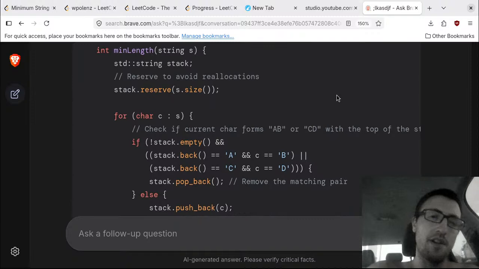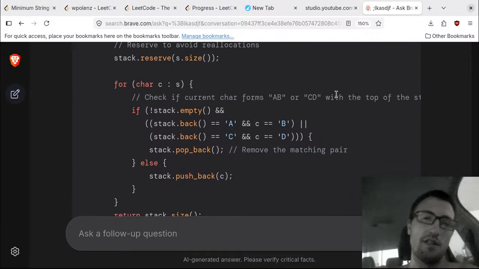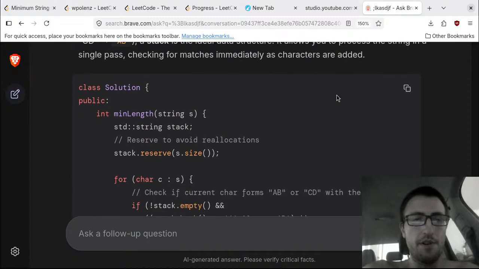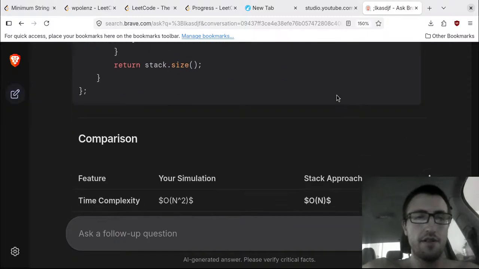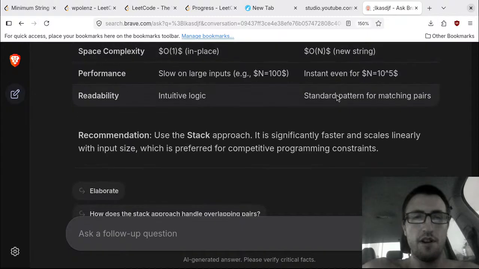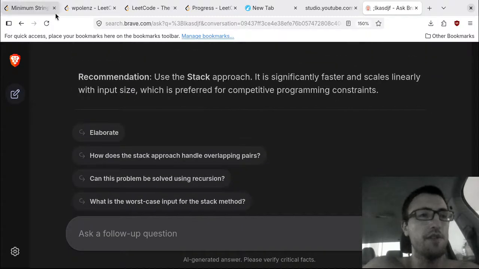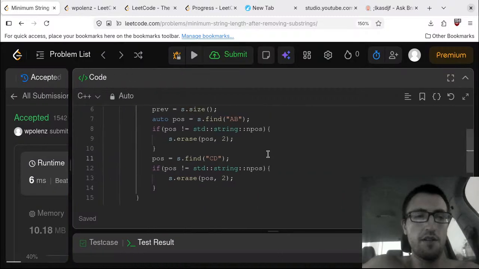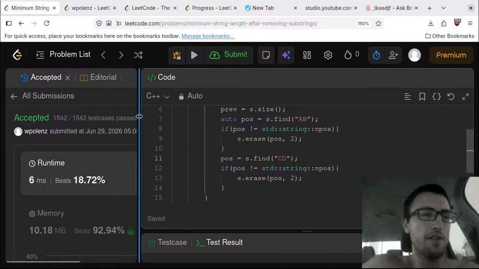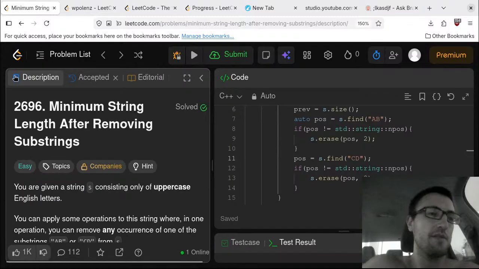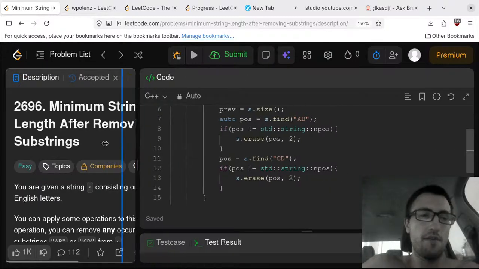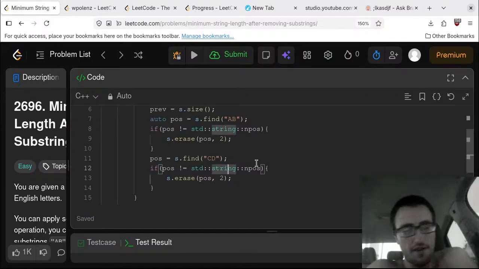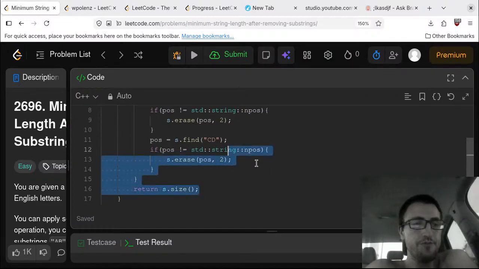So I push the character onto the stack, or pop it. It's definitely better. I probably should have noticed that, but I did not. Just didn't really think about it, I guess. I'm also really tired. I need to get some sleep here. I should have used a stack. It's true. Okay, let's try that.